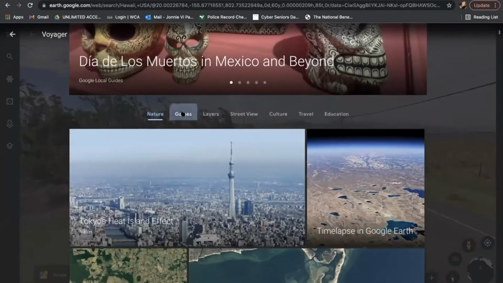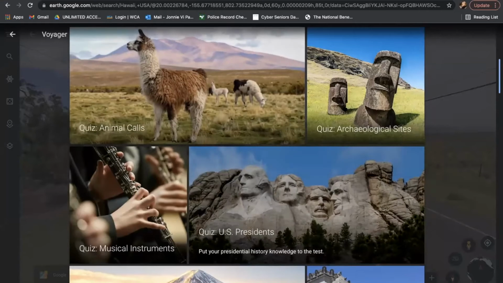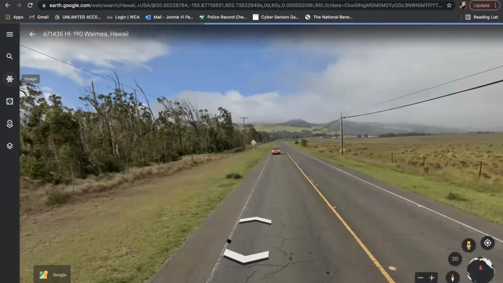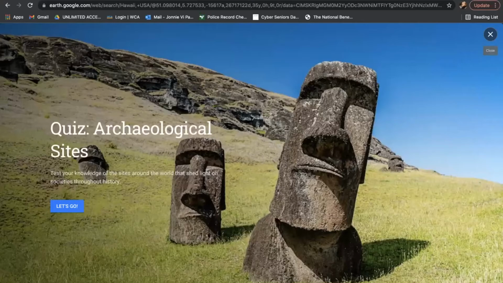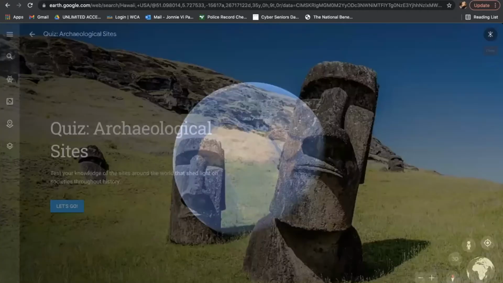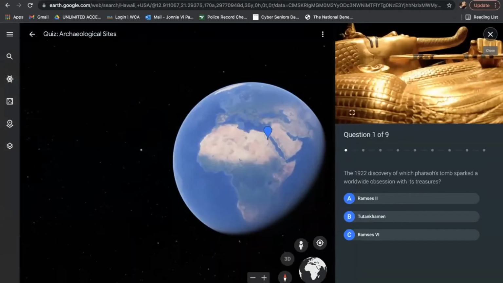For games, for example, we'll answer the archaeological sites. Question number 1: the 1922 discovery of which pharaoh's tomb sparked a worldwide obsession with its treasures?